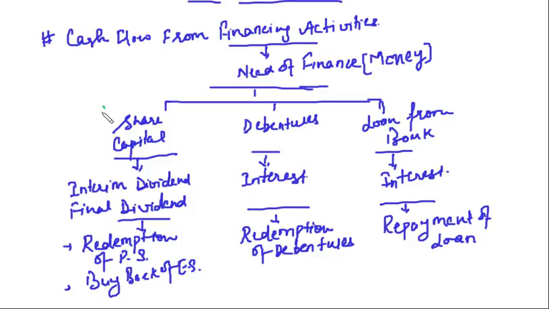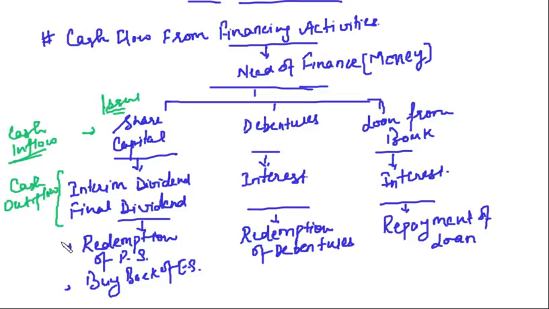Now can you tell me, this is where we are issuing. This issue is cash inflow, right? And expense on these, we have to pay some amount to the public or to the bank. This is our cash outflow. Clear? Similarly, when we are paying this money back to the public or the bank, this is again our cash outflow. So this is what we discussed in the last lecture. Clear? So you can make this table form also. Clear, friends?